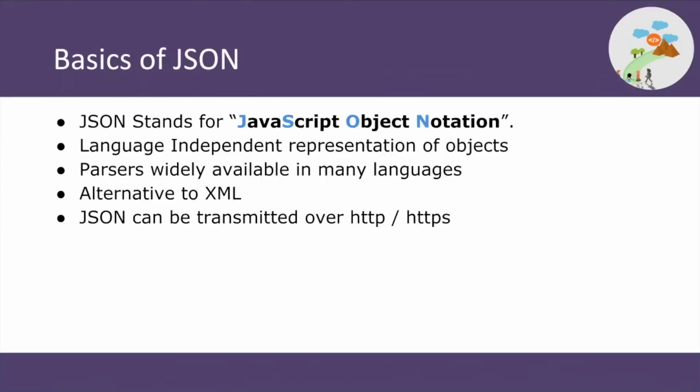There are many parsers available, and there are many languages which support JSON as a first-class format if they want to transfer some data, and we will see why. And this is the best or nearest alternative, I will say, to XML. For a long time, in the past few decades, we have used XML if we want to integrate multiple systems. But slowly, as a best practice, we are all moving towards JSON, and we will talk about why that's happening. One of the important advantages of JSON is that it can be transmitted over HTTP or HTTPS, like the browser or all other tools.